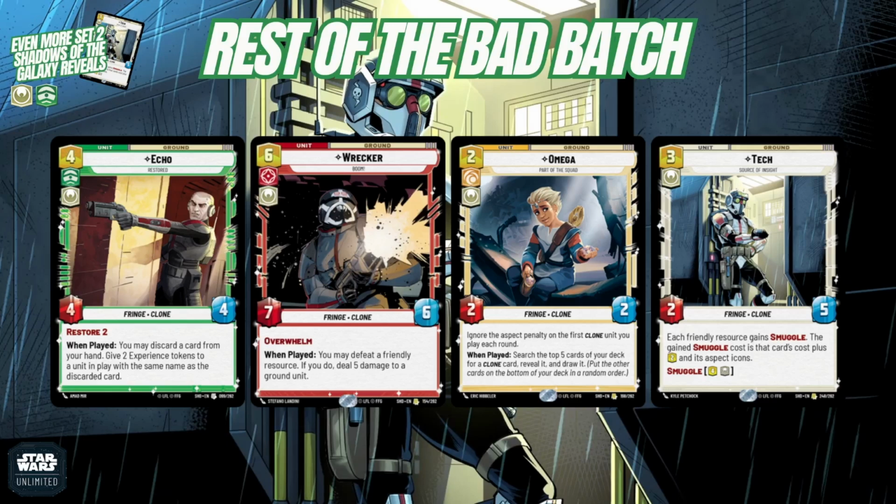And he's got a nice little effect where each friendly resource gains smuggle, and the gained smuggle cost is the card's cost +2 and its aspect icon. And for himself, he's smuggle for 4, and you need to have the heroic symbol, so you can smuggle him in as well for 4 rather than paying for free. So you can play him out later in the game from your resources if you have him there.